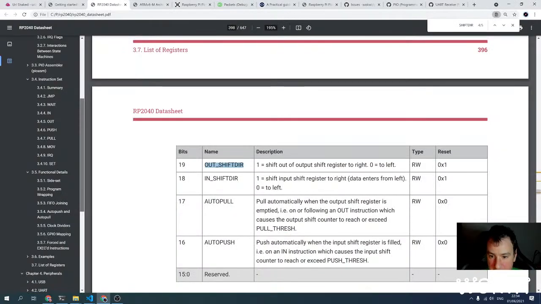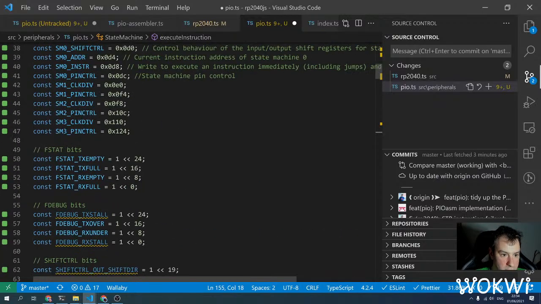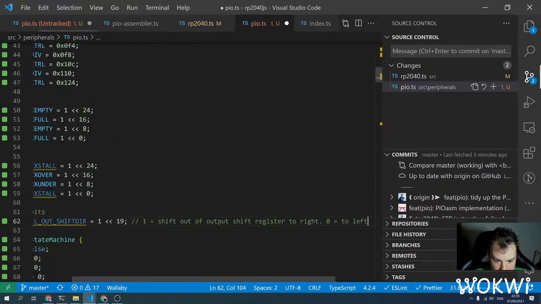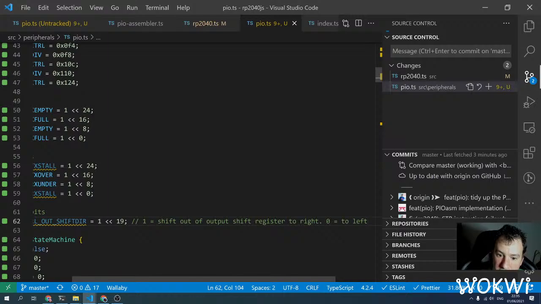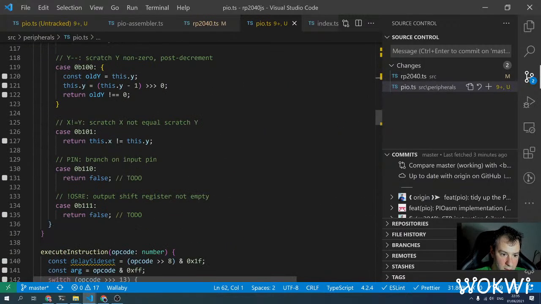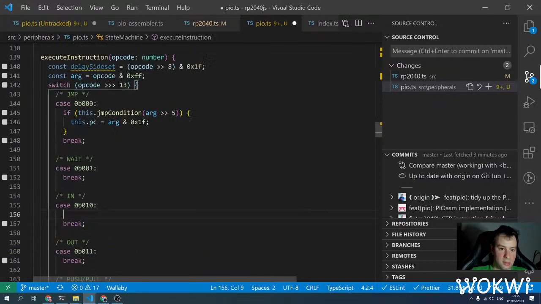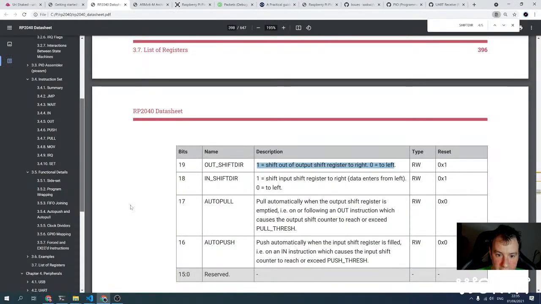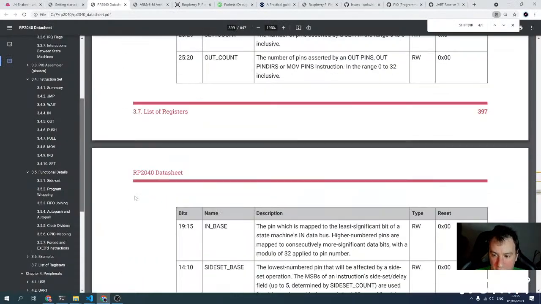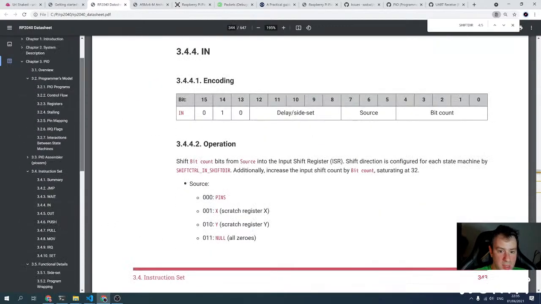Okay, and now we can sort of implement this. So just add this description so we remember what it means. Shift right, 0 to the left. Okay. So now inside the in instruction, we can sort of read this value to shift and then shift. So yeah, let's go back to the definition of in. So we have like bit count and source.